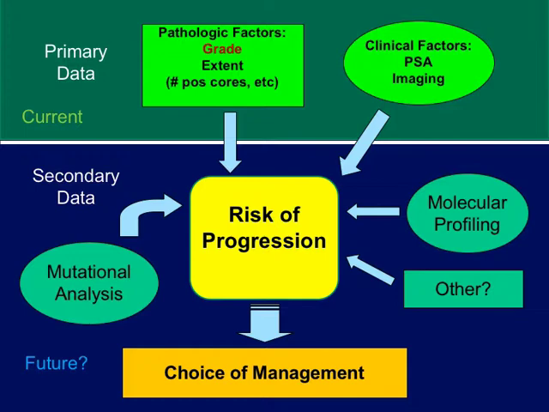So I don't have my own data on this, but what we have found is if you've got less than a third of a core that you're using to grade, the concordance drops proportionally more than if you've got more than half of a core involved. If you look at the two polar ends, we divided our cores into thirds when we did this study, and it's in our PCPT data. We just didn't stress that. Extent was called a 1 if it was 1/3 or less, a 2 if it was 2/3 or less, and a 3 if it was more than 2/3.